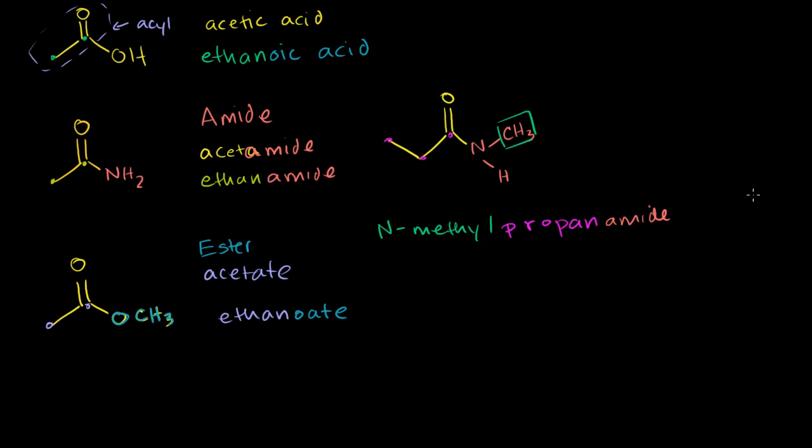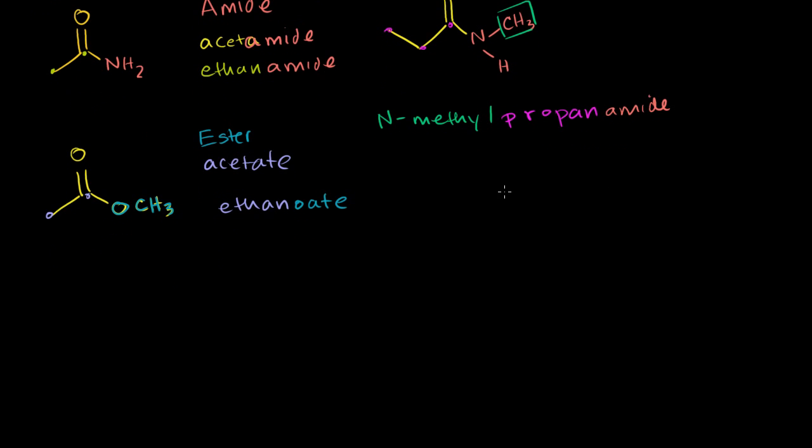Ethanoate, just like that. Now, the next one, and we haven't seen this one before, and it looks complex, but when you really break it down into its constituents, it's not so bad. So let's say we have a molecule that looks like this. So we have one acyl group, and then you have bonded to an oxygen, which is bonded to another acyl group. So it's almost like you have two carboxylic acids that have been joined together. And you really do have two acyl groups joined by an oxygen here.